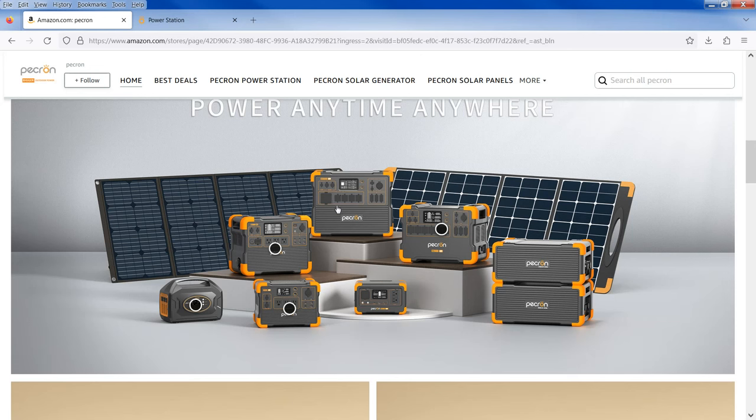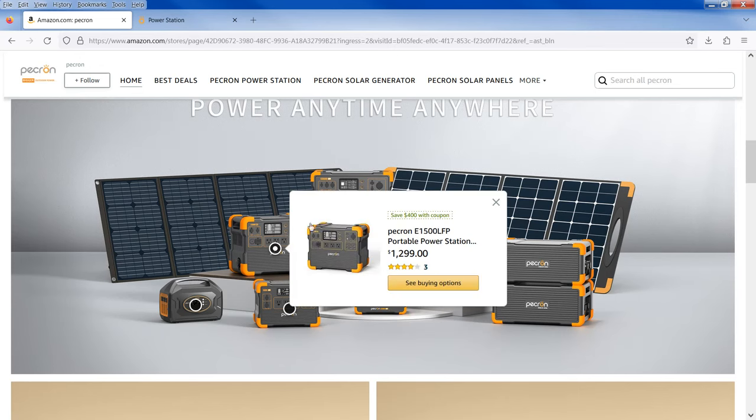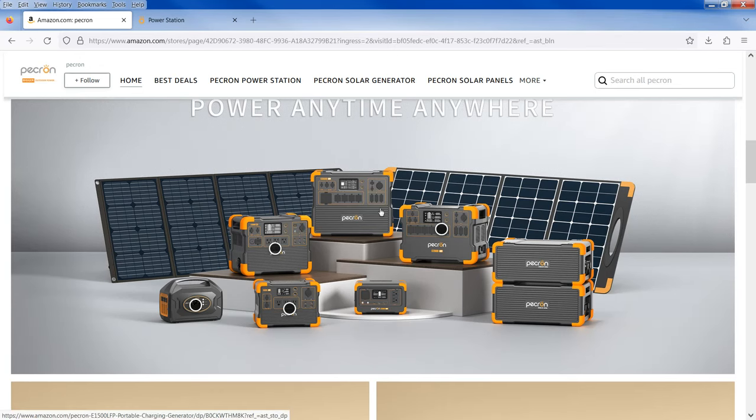So if you kept care of these ports by putting the cover on, not exposing it to moisture, dust, debris, and all kinds of crapzilla stuff like that, this port will last much, much longer. I'll go on the record by saying, with the covers on, I guarantee these ports will last probably 10 times as long as these. I mean, these power stations will be dead before these get oxidized if you always kept these little covers on there.